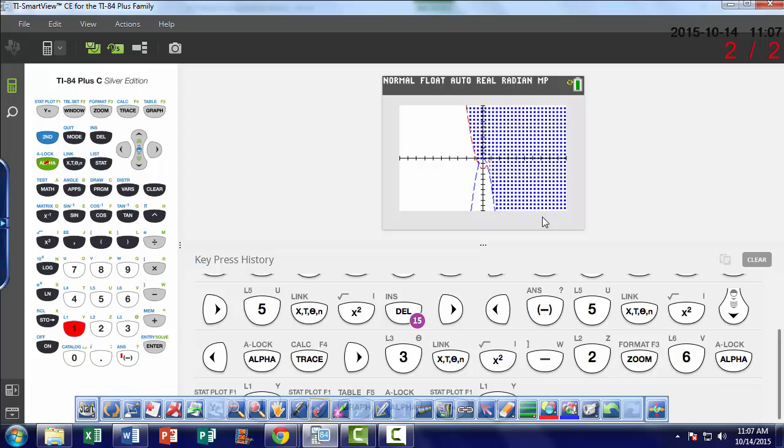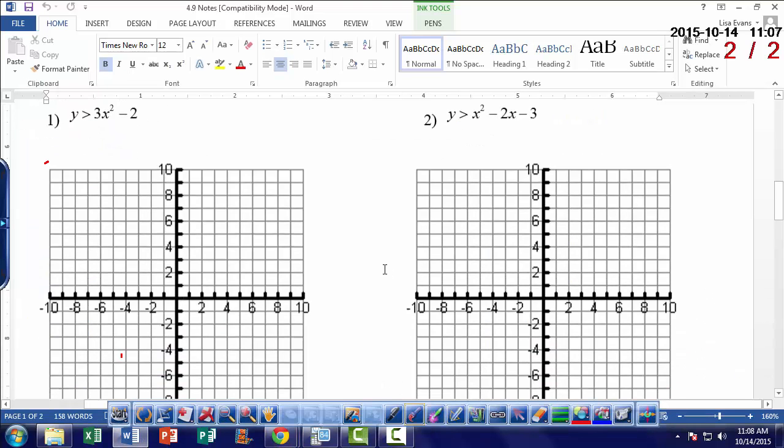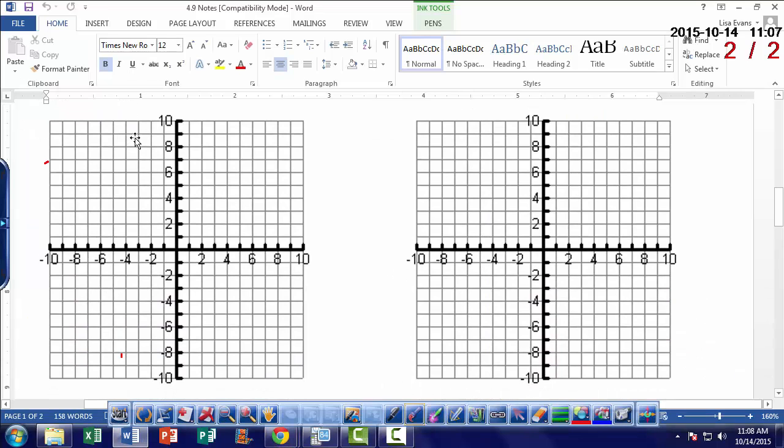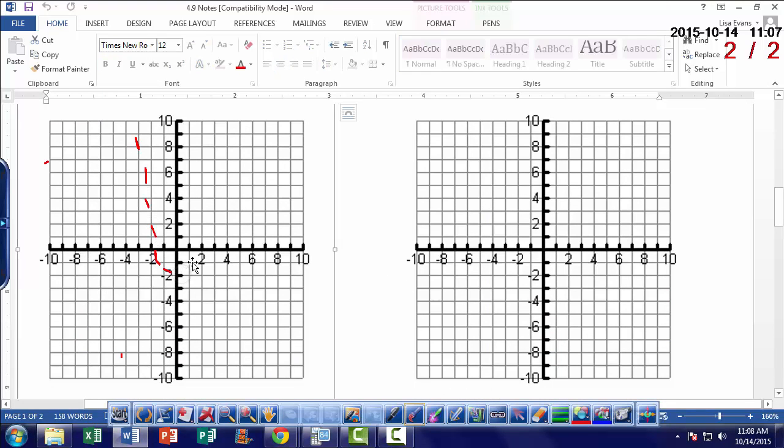Okay, so pay attention to where the shading is. There's no shading in between, right here, in between the two parabolas. It's just right here. And then the rest of it's going to end up disappearing. It's just the calculator moving a little slow. So I'm going to go ahead and sketch that on my graph. I had a dashed line. It went a little bit below the x-axis. Okay, I had another dashed line that went right on the x-axis. The parabolas in my graph were a little thinner. And the shading was just right here. That's what I want to see.